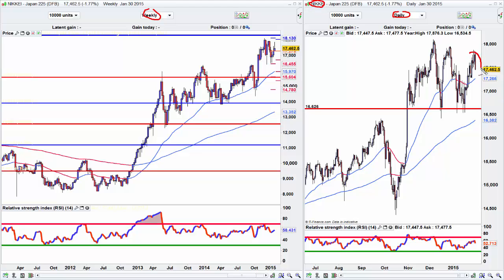So on Friday we had a very weak close. We had some weak data in the US and the Nikkei finished very badly as well weekly. That is on the daily, that's a sell signal because we pushed into a new high in this little move, this little trend from 16,600 plus, and didn't quite get to 18,000. At the moment we are tucked underneath this resistance, so on this one we look as if we could be coming into this big round number here at 17,000. The weekly, however, is slightly higher. Monthly is marginally higher, so we had a marginally higher start to the year on the Nikkei.